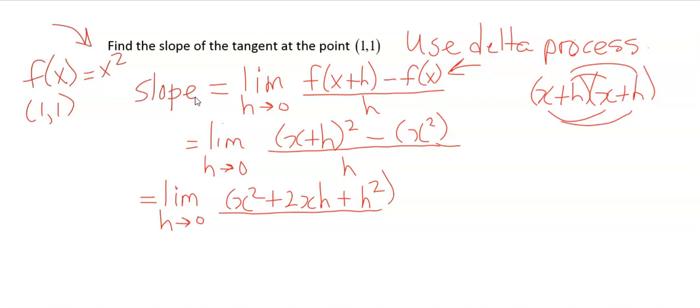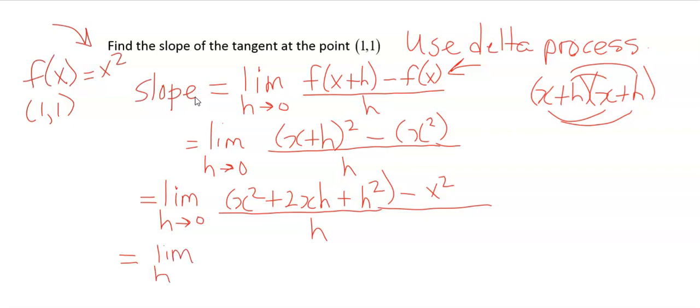All right, so there you go. I squared out that binomial, minus x squared. I can remove the brackets there now in that second part if I wanted to. But make sure that when you remove it, if it's a binomial or more, make sure that you change your signs. So let's keep going here now. Just remove the brackets.